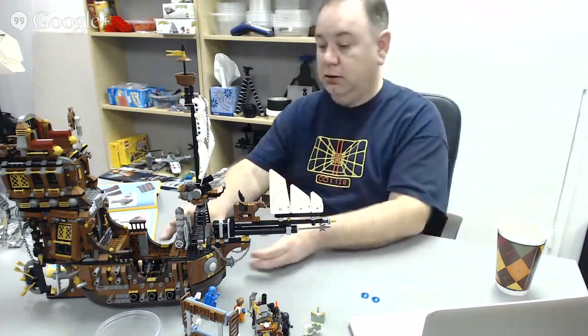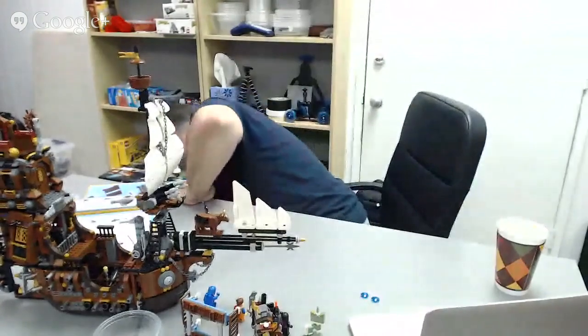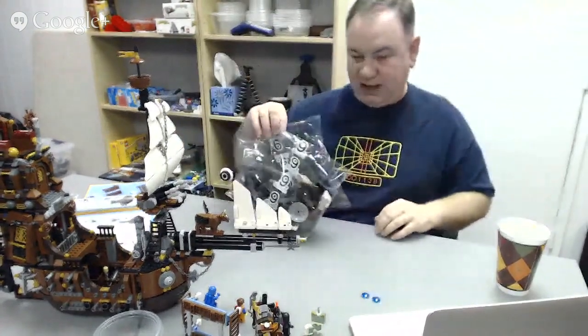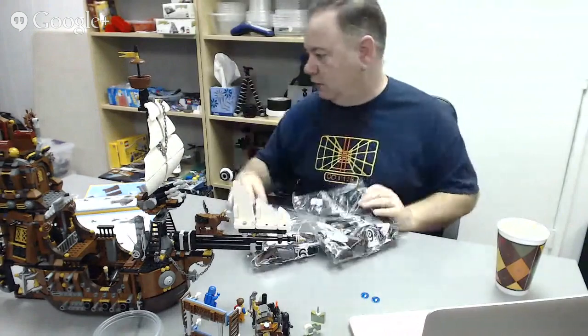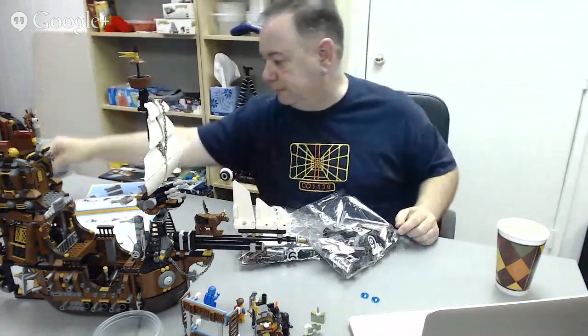Bag 9. The last bag. 2 bags left, plus all the extra stuff that was in this one shared bag.